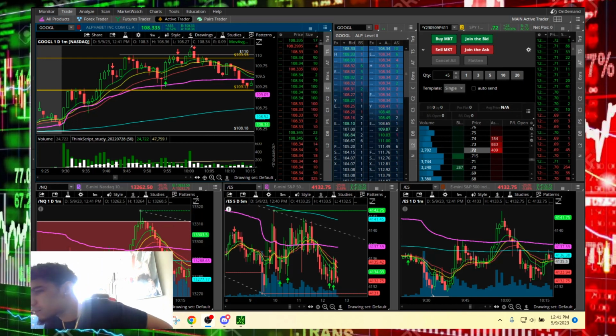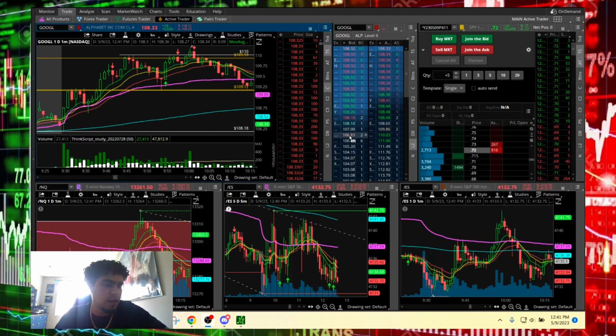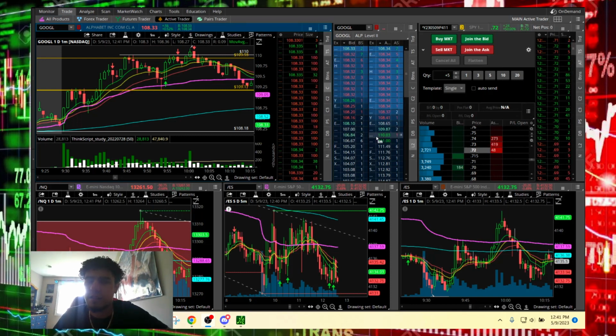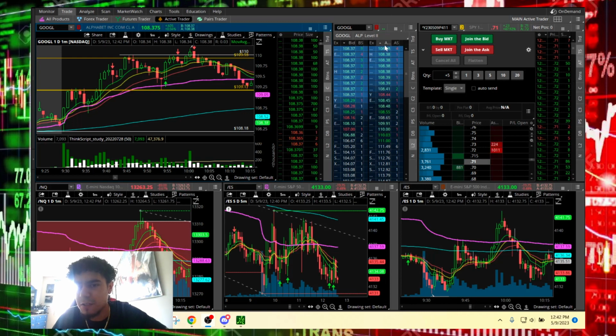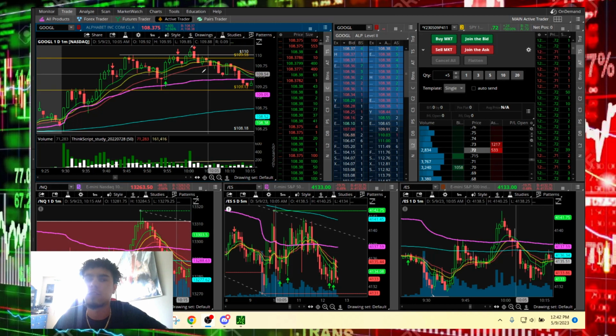Okay, that good? Yeah. So next indicator I look at is level 2, which is right here. This is pretty much the unfulfilled orders in the market. So you see the bid and the ask. These orders might not ever get filled, but for the stock to move up, these ask orders have to get filled, and for the stock to move down, these bid orders have to get filled.